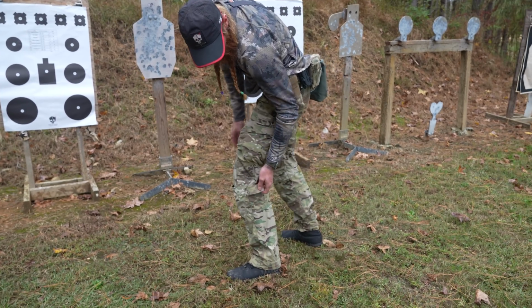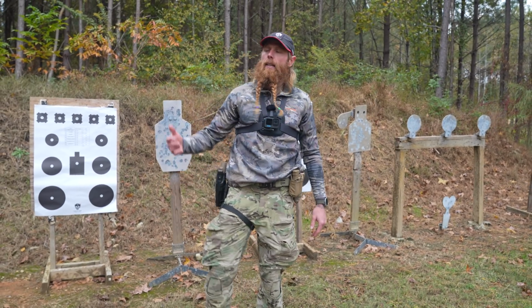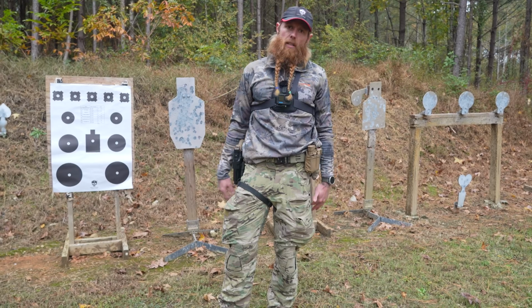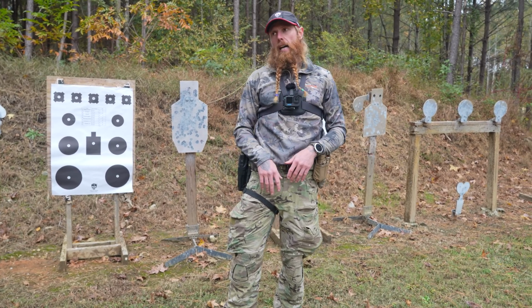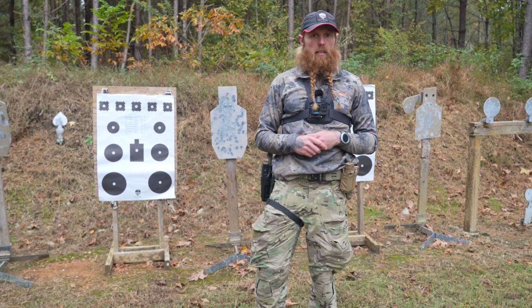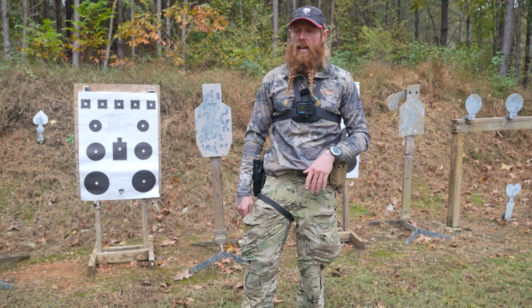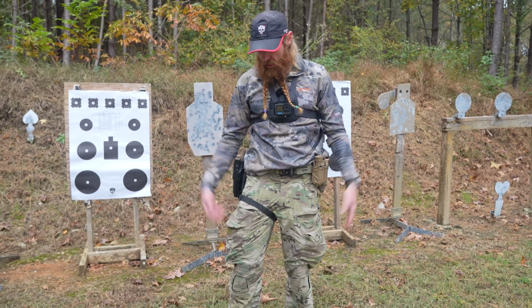So, if you're looking for a good tactical range pant, you're not going to find a better pant than Cry. There are a lot of manufacturers out there that have copied Cry's designs and have tried to make them. I don't think they're as good. We even were issued some other pairs in the SEAL teams made by Patagonia and a couple other companies that had copied Cry's design. They just don't fit the same, man. Cry is made to fit your body.